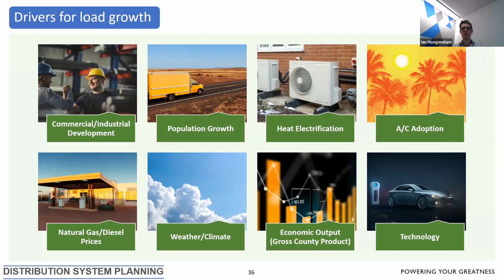So, for instance, we're integrating weather normalization into our forecasting process now, and we're doing that to account for temperature's correlation with peak load, and weather normalization ensures that our growth rates are not obscured by variations in yearly temperature extremes. Additionally, another thing we're doing is we're assessing policy shifts that promote electrification and things like rapid adoption of electric vehicles. And we're recognizing these as significant drivers for future load growth as well.